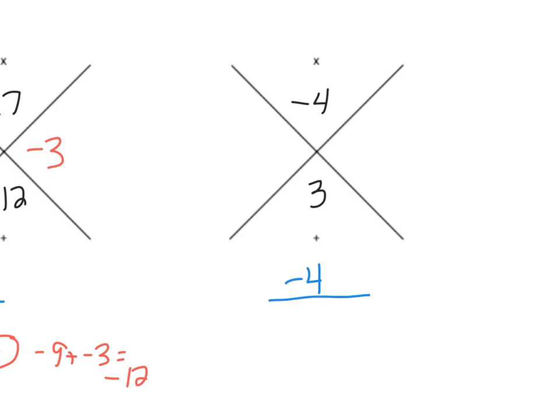So I can say 4 times negative 1. I can do 2 times negative 2, but that's not bigger. Those are going to cancel out to be 0. So when I add them together, I say 4 plus negative 1 equals positive 3, so I know I have my answer.